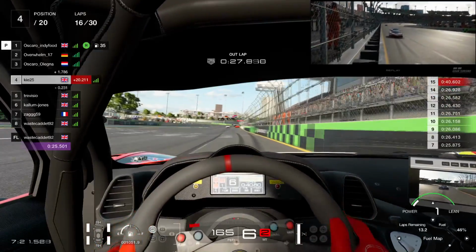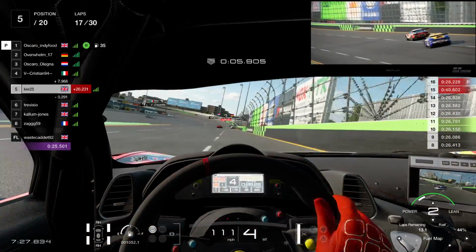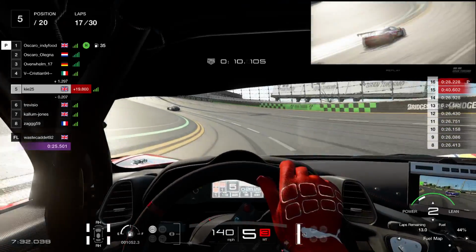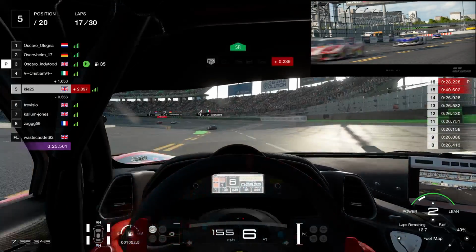What I did want to do at this phase though was probably put just a couple of seconds worth of fuel in, just so that I can go really aggressive on the last stint. So now I've got to run that 2 fuel mixture for a few laps to try and get it back to the fuel level I need, because obviously I've been doing short shifting and that saves fuel anyway.